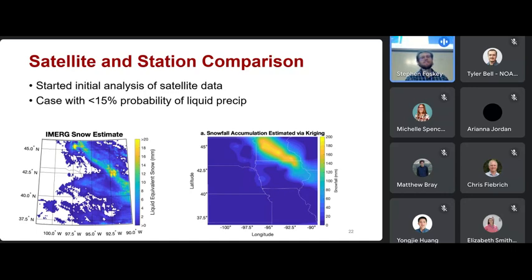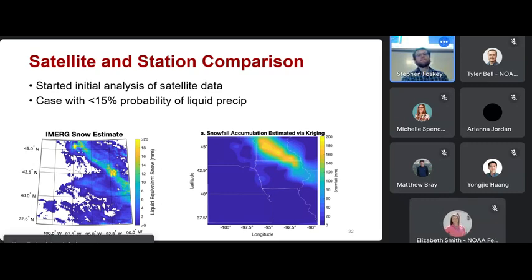So that is most likely, I would suspect, due to some sort of melting in the boundary layer that's getting missed, because there was some precip measured in these areas in surface stations that was not reported as snow. So I will definitely be looking into this in more detail and doing similar statistical calculations of that, what I did with the station data.